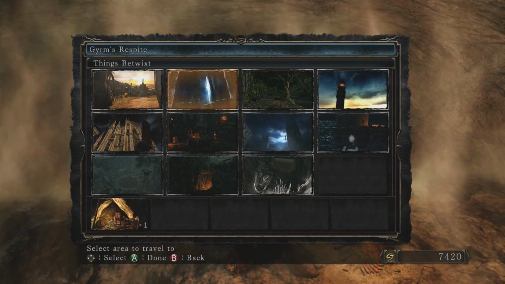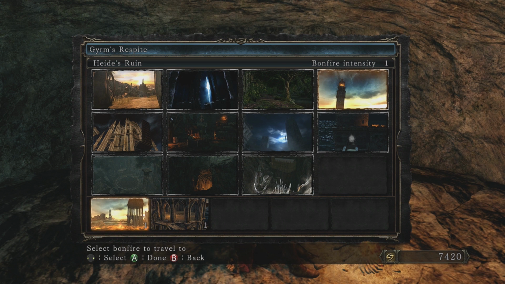Alright, now, let's head back to Hade's Tower of Flame, because we can't actually even get an upgrade. Can't even get a level with this. The Tower of Flame, I believe, is actually exactly where I want to go.